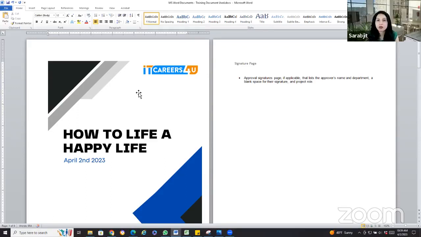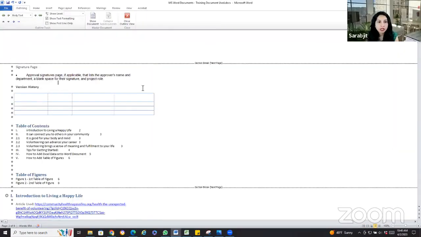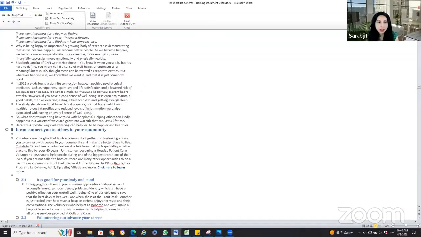So that's the easiest way when you're formatting your documents and you see that there's something funky going on, there's an extra page, and you can't delete or backspace to get rid of that page. Go to View, go to Outline, and you can see the outline of your document this way.